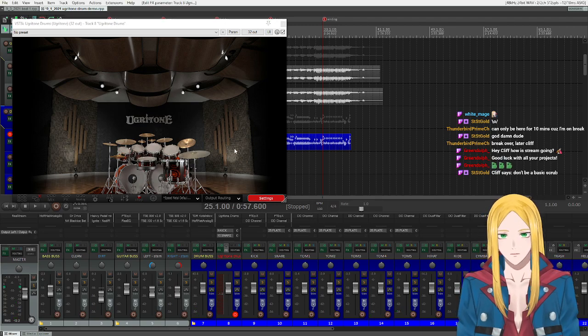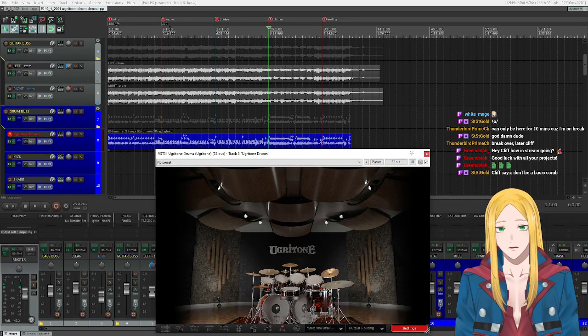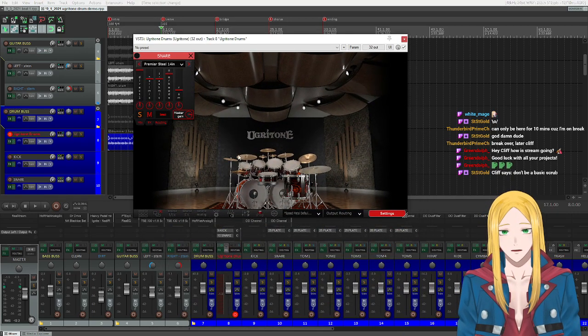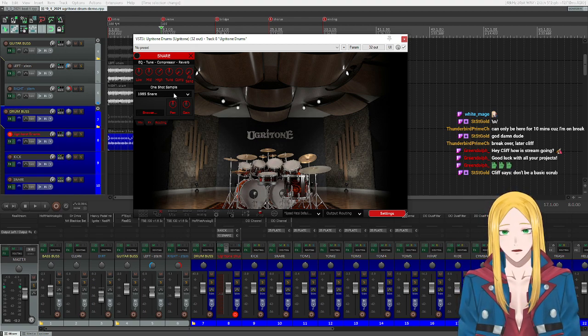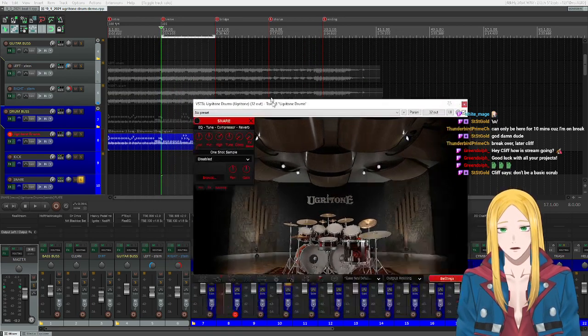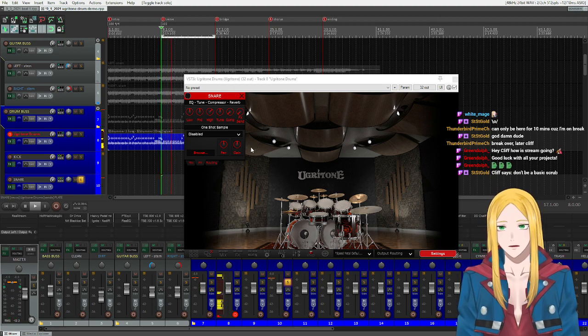Alright. So that said, I think I'm going to go ahead and show off certain functionalities of this plugin a little better. So, let's start with the snare. More specifically, the one-shot samples. I didn't go over this well enough, I think. So, let's disable the one-shots and I'll show you what exactly is up here. This is how it sounds dry.